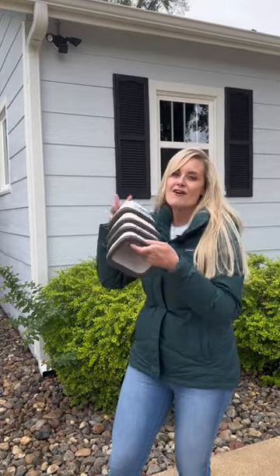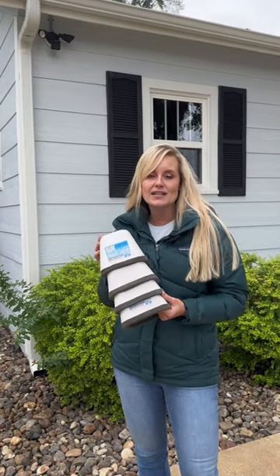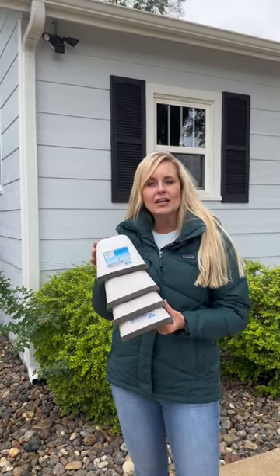The first thing you can do is get some faucet covers. These suckers run out all over East Texas anytime we hear a cold snap is coming. So you need to go to your local hardware store and buy these for every single faucet that you have. Pretty soon you're not going to be watering your yard anyway, so go ahead and get these on so you don't have to worry about it in the cold.